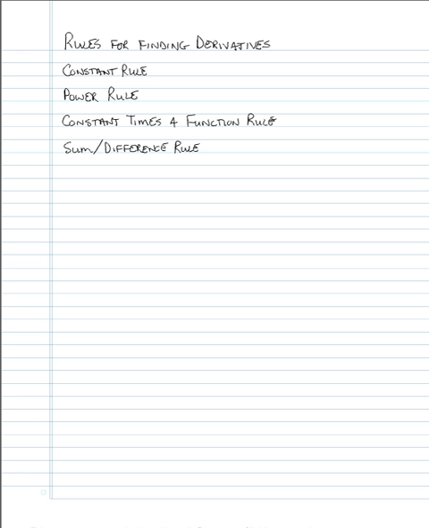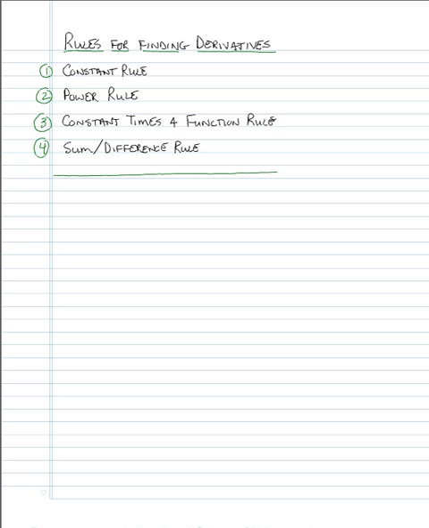As I said, we have actually 4 rules for finding derivatives, so we're going to begin doing that now. The 4 rules: 1 is the constant rule, 2 is the power rule for finding derivatives, 3 is the constant times a function rule, and the 4th is the sum or difference rule for finding derivatives. Now, each of these will have their own variations. We'll look at a rule, and then we'll look at several examples that go along with that rule, and we'll put it all together at the end.